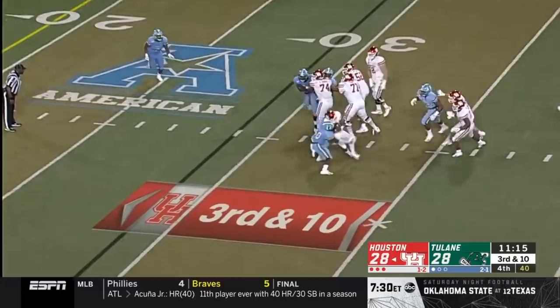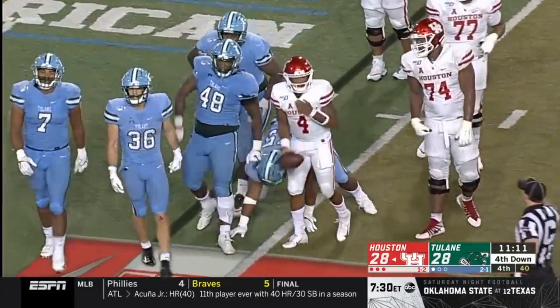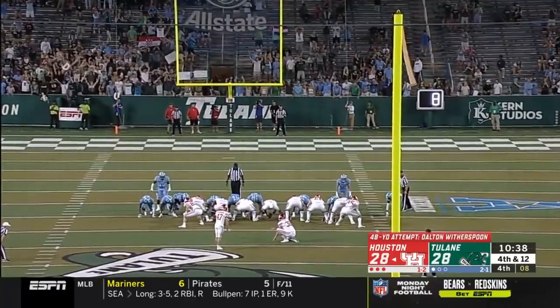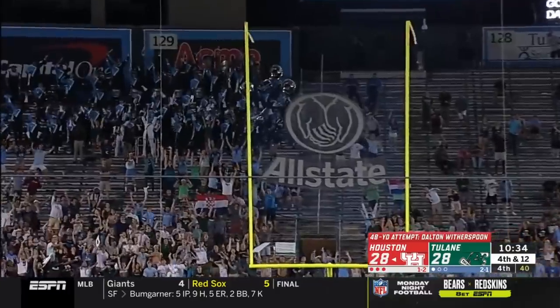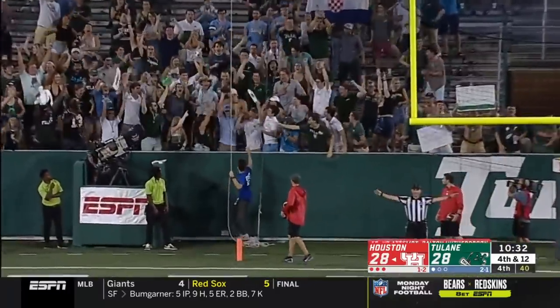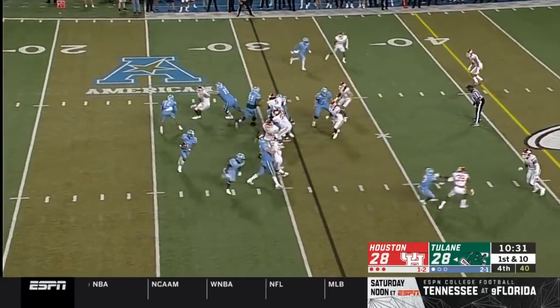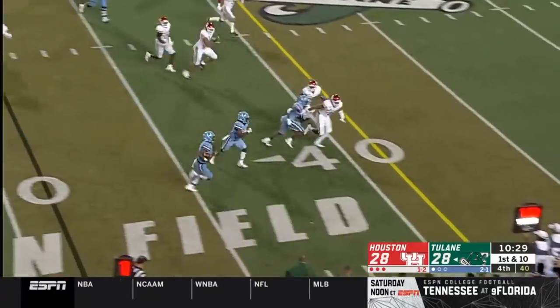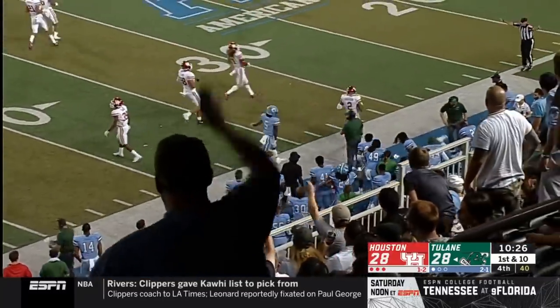King looking, and he's wrapped up and brought down by Nick Anderson. The Tulane crowd is coming alive. Good snap, good hold — missed it, wide left, no good. The chance for the lead gone. End around — they give it to the speedster, Omari Jones, stepped out of bounds near midfield. Excellent run to open the drive.